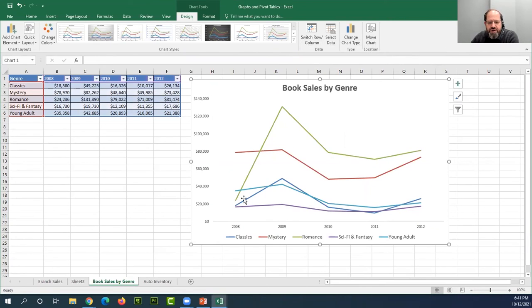So the line chart is good for showing the progression over time. So each line of a different color stands for a genre. So the line shows the movement. It's basically the same data as the bar chart or the column chart. It's just connected the dots, so to speak, to make lines.